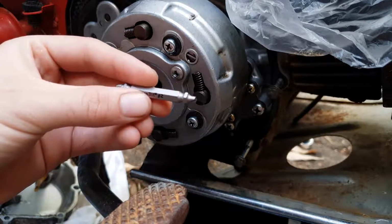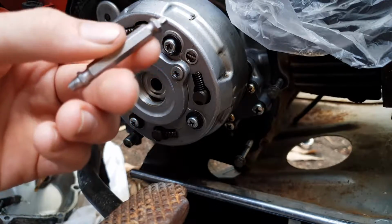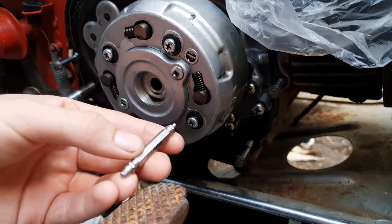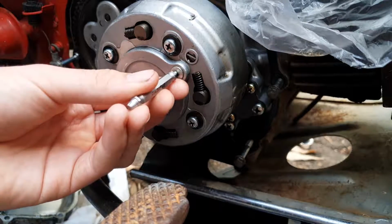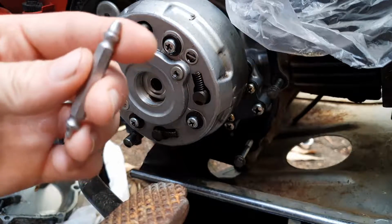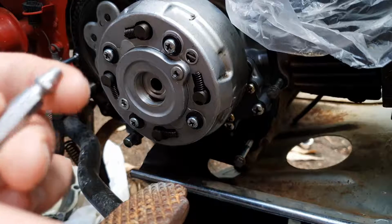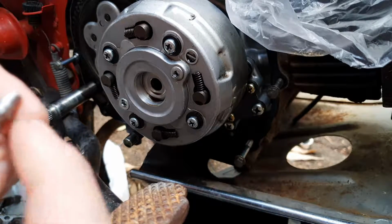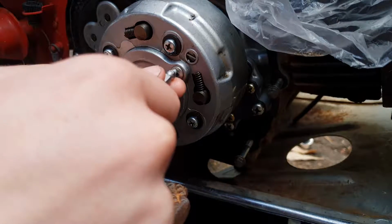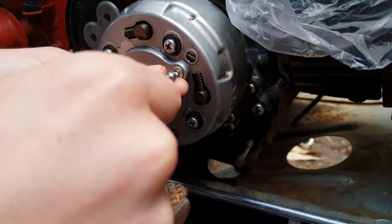So first off, how an easy out works. Basically, it's a two-stage drill bit, but in reverse. First stage, we drill out what's remaining of the screw, make a nice little hole for this easy out self-tapping bit. So basically, as you're reversing, it will grip into the hole and hopefully have enough grip to twist it out.